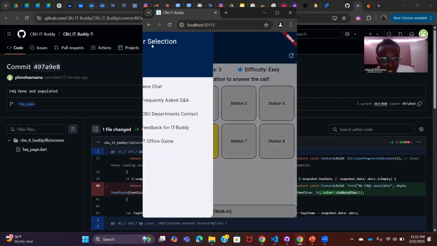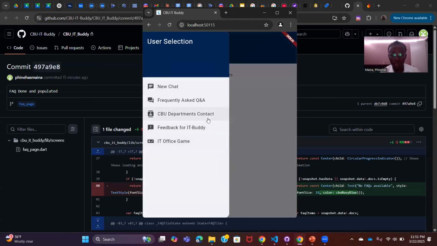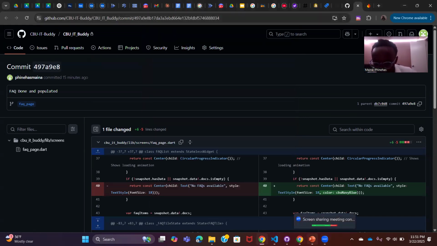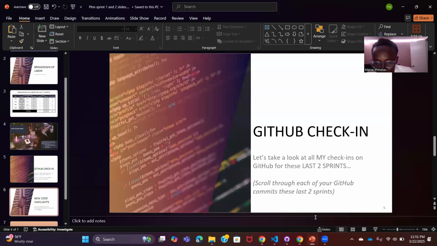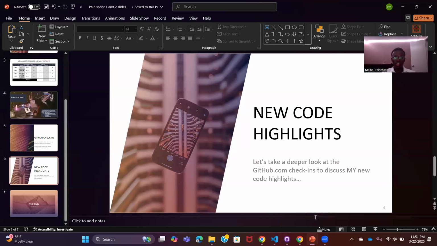That's how it still looks right now, but that's getting worked on by everyone else. I'll just fix the UI and UX of everything before Sunday. I already did new code highlights, and that was mainly the work I was able to do.